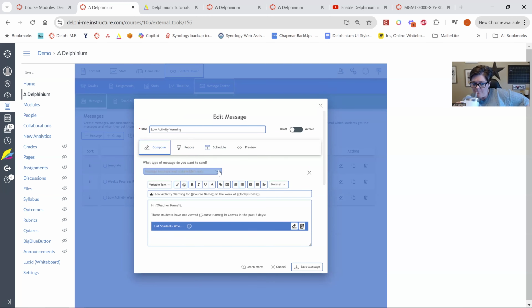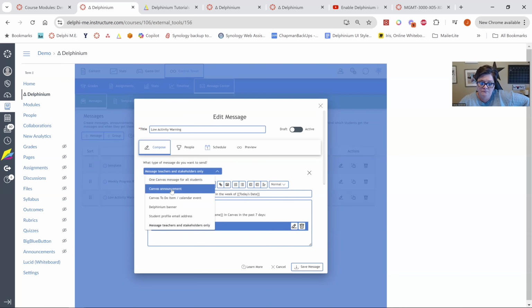Canvas only offers 2 channels: send one message to everyone, or send everyone a separate message. Delphinium offers you more. Well, Canvas also offers a Canvas announcement as another channel. Actually, I'm correcting myself a lot. Canvas also offers you a calendar event.